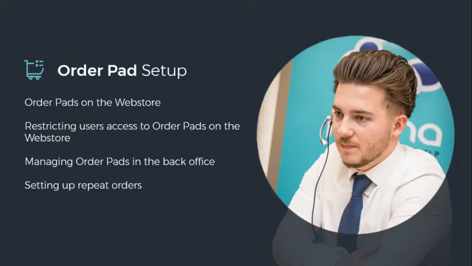Managing orders in the back office. So in the recent release, you've now got the option to within Prima, in your sales order processing area, there's an order pad area specific for setting up repeat orders, creating order pads for your customers online, so you can manage it all now within the client as well. And also, as I was saying, then setting up repeat orders in the order pads area of Prima.